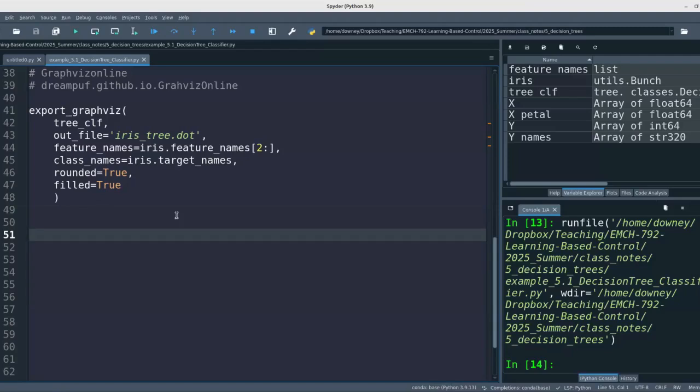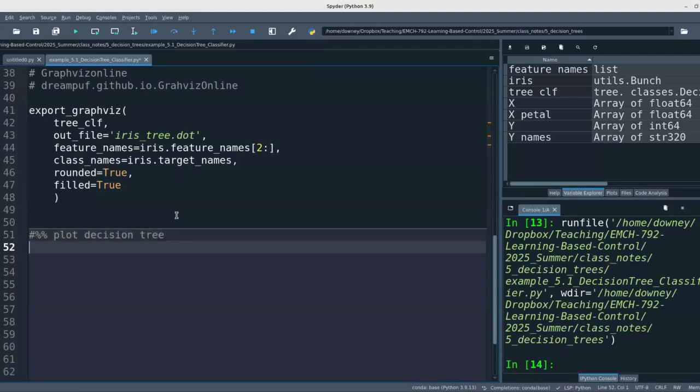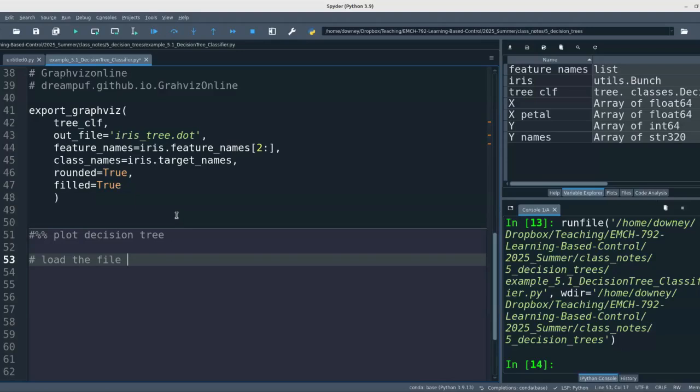So let's go plot decision tree. And we're going to say load the file back in, which is a little bit confusing.